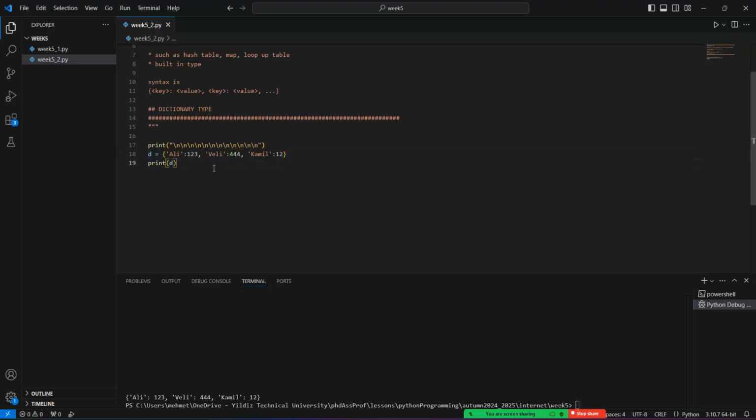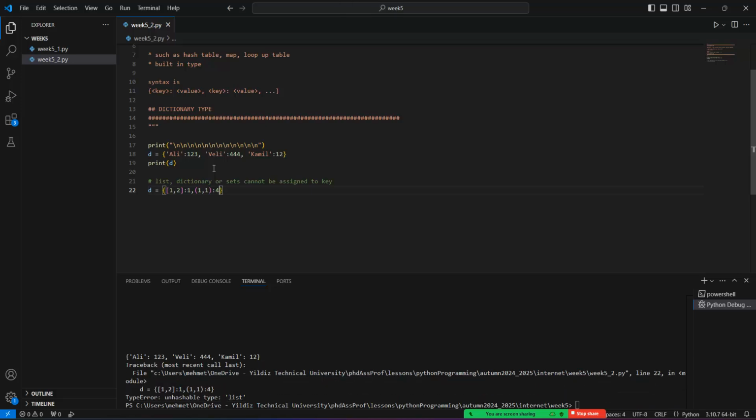And the value is the what? 123, right? In second place, we need to note that a list, dictionary, or set cannot be assigned as a key. For example, if we want to assign a list like [1, 2] as a key and 1, 4 as a value, and run this code, D gives an error because it's an unhashable type.